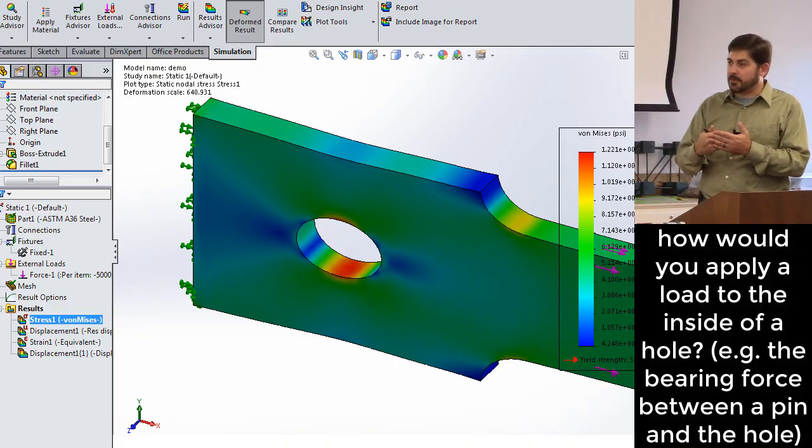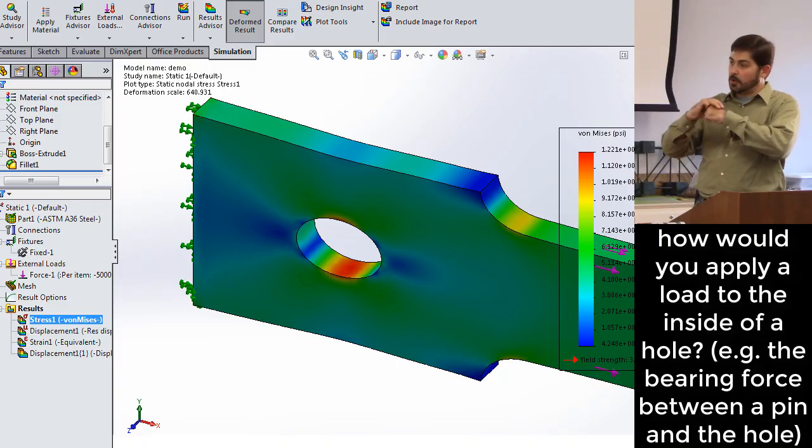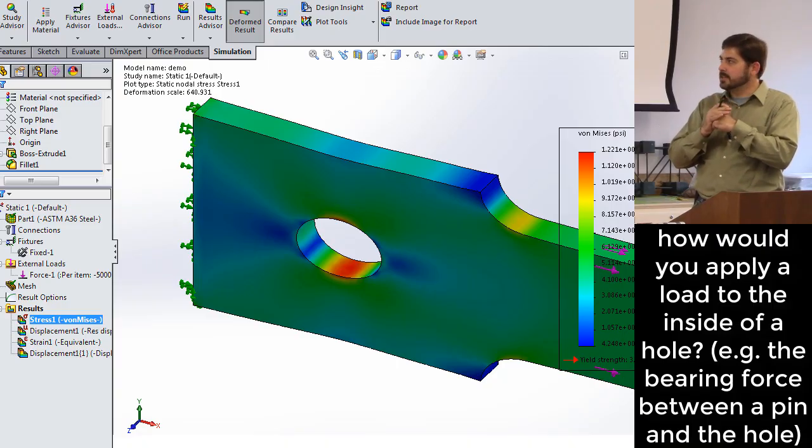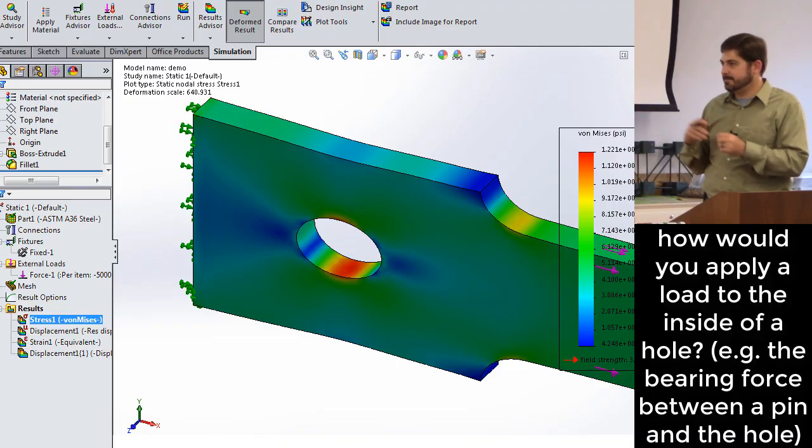And then specify no penetration, right? What that does is SolidWorks will say, I've been instructed to not allow the pin to move through the material it is now inserted into. So once it detects that there's going to be contact between the pin and the hole, it will not let it go through, and it calculates how much force exists on the surface where the two parts contact each other. So that's probably the most realistic way to do it.